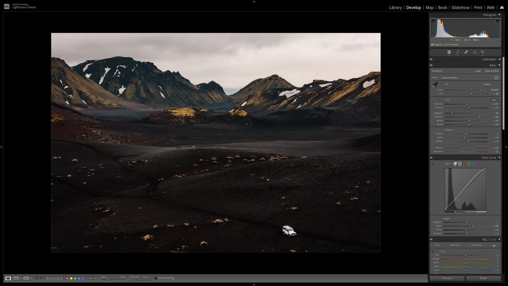But now if we back out and take a look at the image, well, now we have a completely different image. Other areas of the image that are neutral, like the snow and the cloudy overcast sky up here, those are now neutral as well. And the moss on the hills up here is also that kind of yellowy green that you see in Iceland. So this is a technically corrected image. I have corrected the white balance in the image in order to make all of the neutrals spectrally neutral.